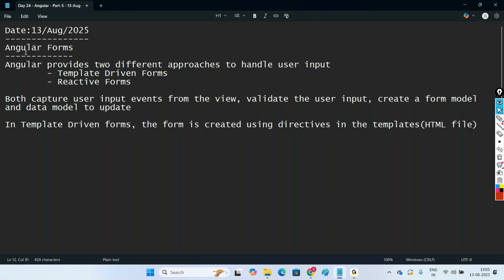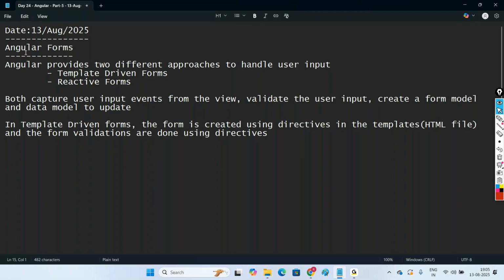So in the HTML file, we'll have something like app.html or book.html. In the template file, we are going to design the form. And the form validations are done using directives.